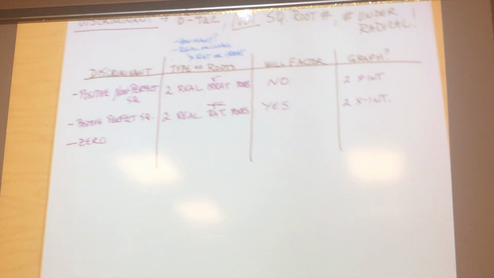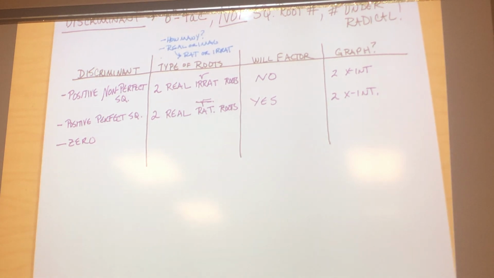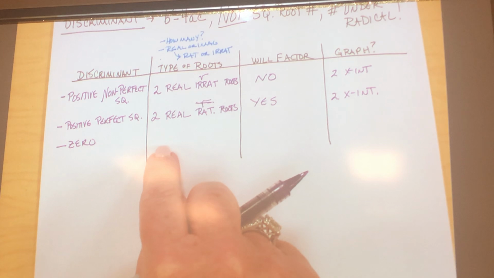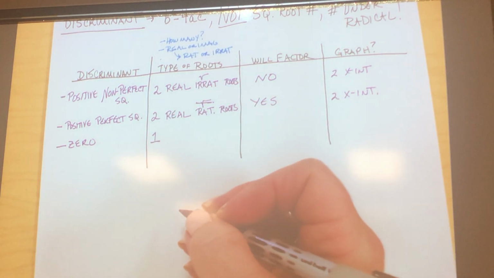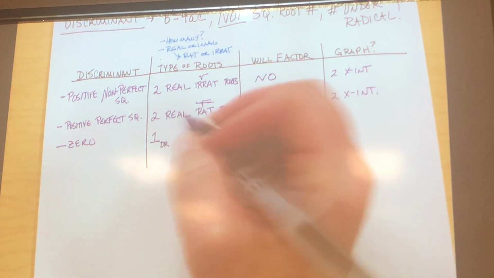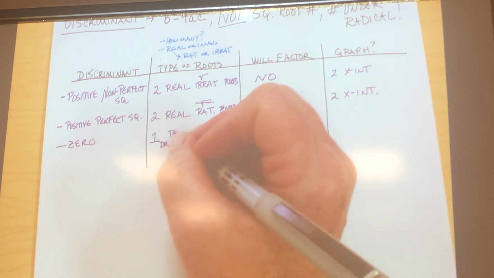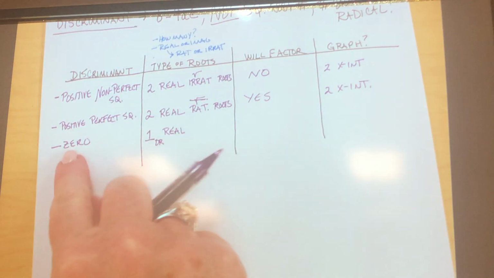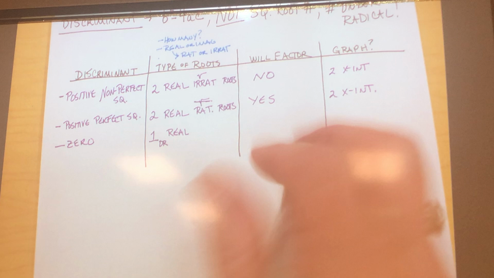What if it's 0 under the radical? How many roots will I have? Oh, I'll only have 1 because it's plus or minus 0, people. Okay, and what do we call that? A double root. Will it be real or imaginary? Real. You won't have a radical, people. Real. He's not negative, I guess I should say. Will he be rational or irrational?